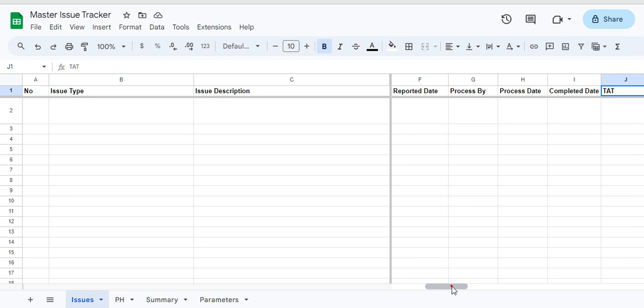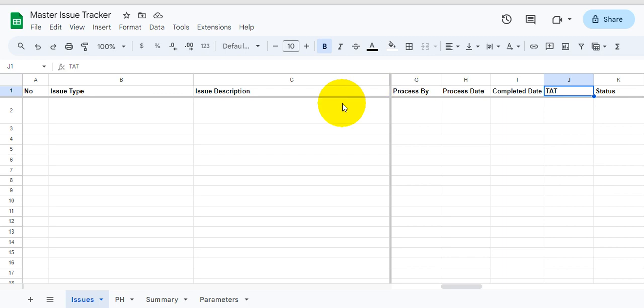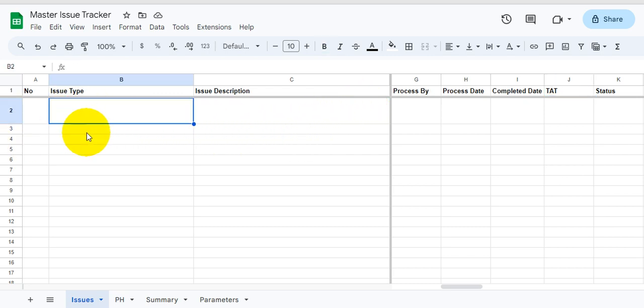I scroll slightly. Okay, and then in between I have a freeze pane at C1. For this one, because this is Google Spreadsheet, I need to use C1 instead of D2. The way Google Spreadsheet and Excel work with freeze panes is slightly different. Now we are trying to do all the data validations for the respective columns.